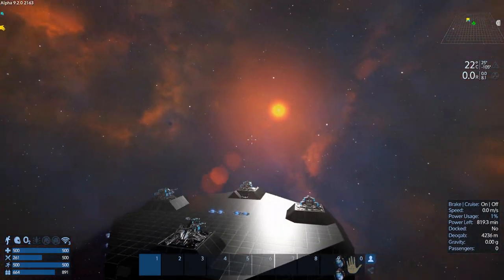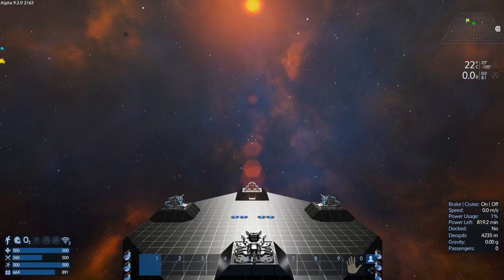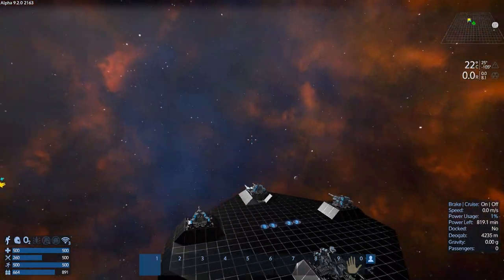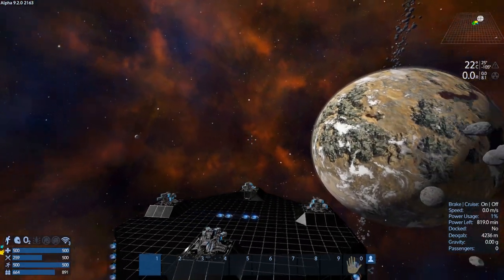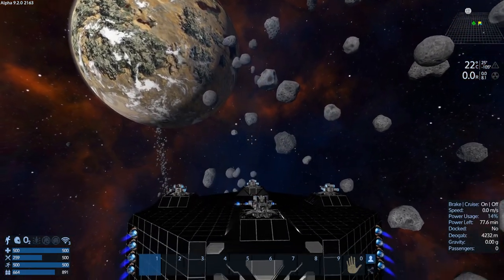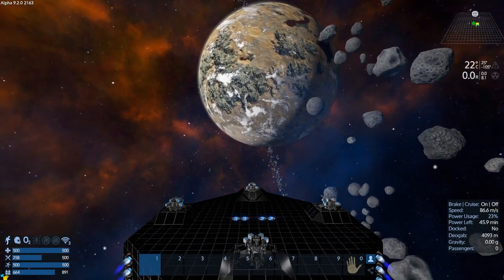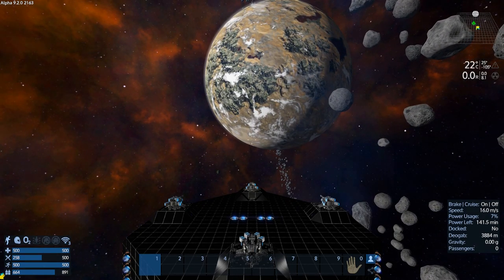Although, I don't know. Now we won't be able to see the planet at all, though, right? I don't think we're going to be able to. Okay, that's fine. And with the asteroid ring the way it is, I guess we're not going to have a clear base. Oh, you know what? We could go really close to the planet.